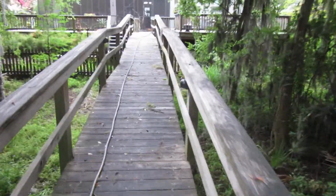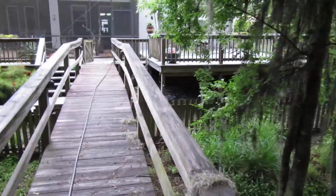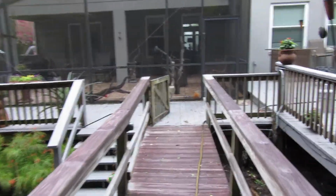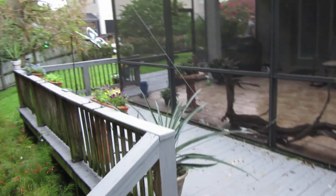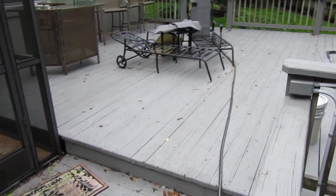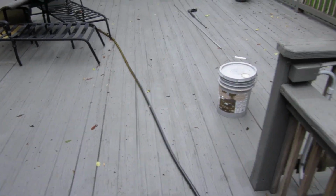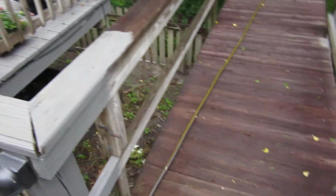And I'll take you up here. He did this, I don't know, 6-7 months ago, and obviously it's not what he does for a living. So this is Bill Eastman. He's the owner of Merry Maids Cleaning Service Company. Very successful businessman here in town, great guy. But he just did this deck not too long ago. Now it's dirty, and we're going to clean this all up for him. But he started painting this dock a little bit here, so we're kind of stuck.